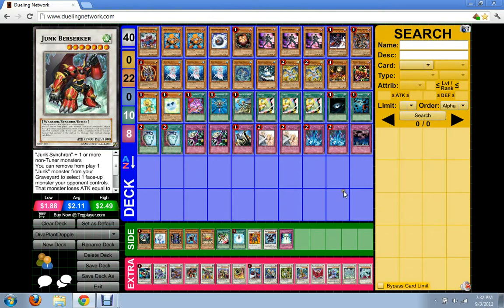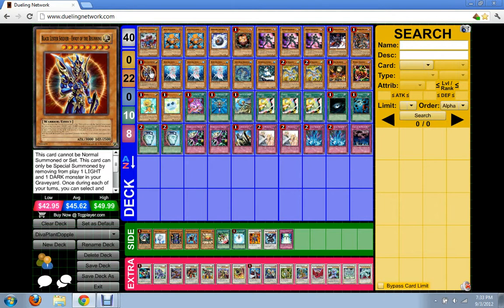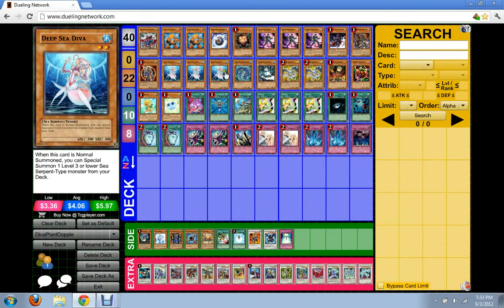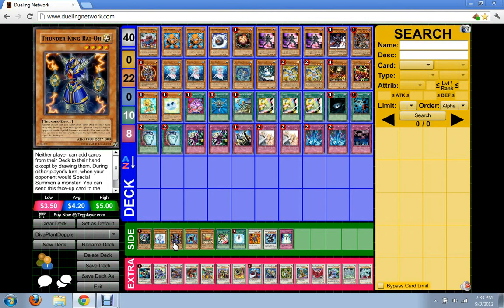Alright. So on to things that I wanted to put in the deck. Chaos Sorcerer, I just wanted to try it, because, like, having no main deck LIGHTs other than BLS, but it still works with BLS every time, so I was thinking about putting it in. And if I did put in Chaos Sorcerer, I would probably also put in Effect Veilers in replace for Deep Sea Divas and Lost Blue Breaker, and maybe a Snowman Eater. And also I would put in Thunder Kings, maybe 2 of each, or 2 or 3 of both, or something.